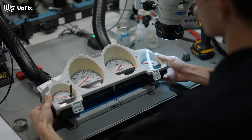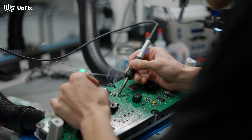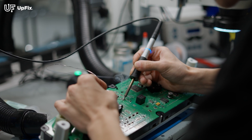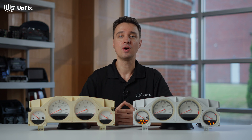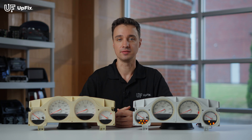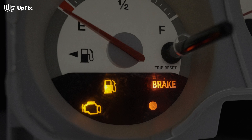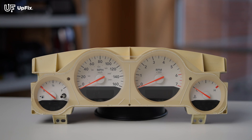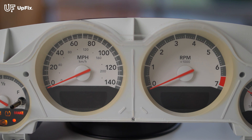We repair both types of failures. However, they're caused by two different sources of failures, and more importantly for you to be aware of, there is a price difference. On the standard repair, besides the backlighting failure, there are other faults that these clusters can have. All these issues will be fixed in the regular full repair of the instrument cluster — just make sure to let us know exactly what issues your instrument cluster is having. Here are some of those faults: one or more gauges not working, intermittent or total power loss, and one or both bottom LCDs not working.